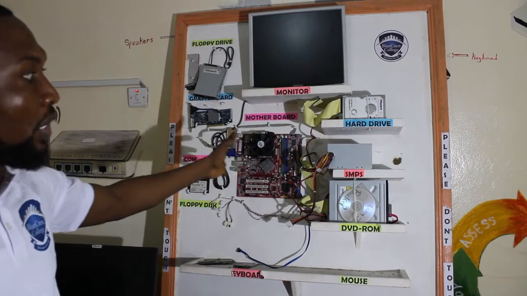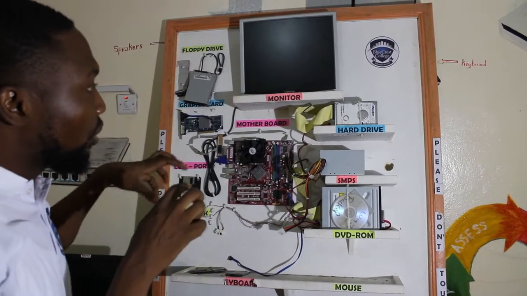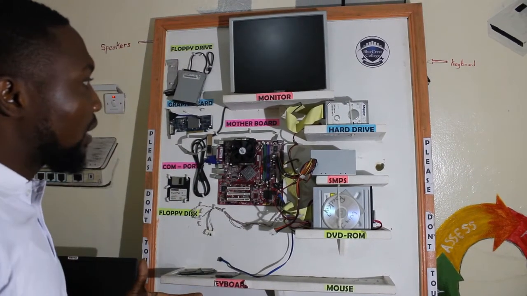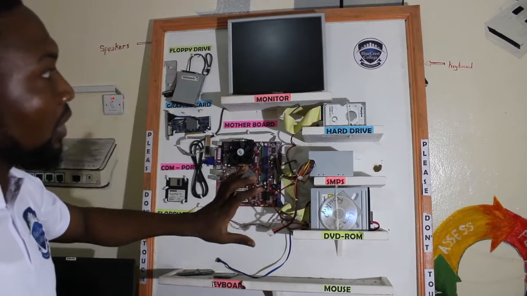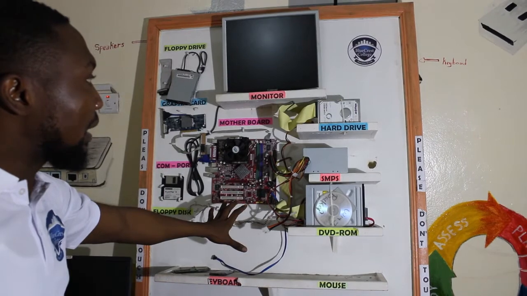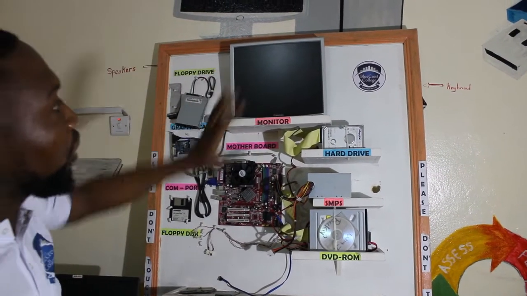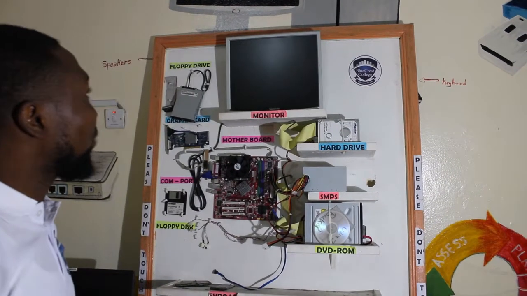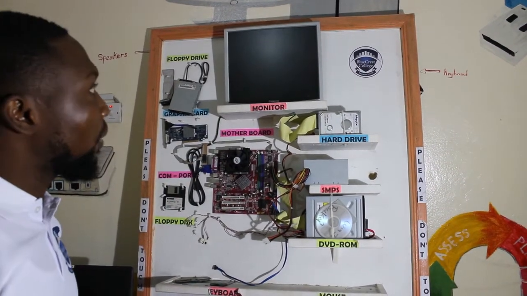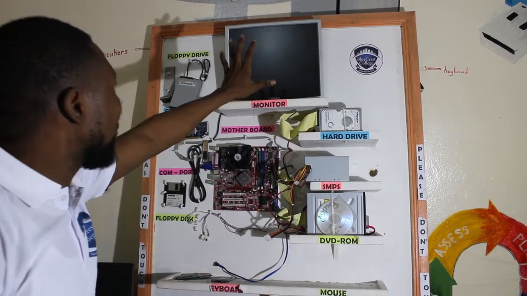This is what we use to give students insight into how the operation actually happens within the system case itself. To make things very simple, we have a display board that displays all the internal components of the system unit. We'll start with the monitor. We label it as the monitor, as you can see, which is the display, and gives us the output of whatever processing is happening within this board.